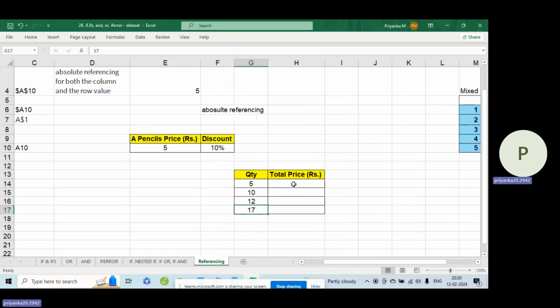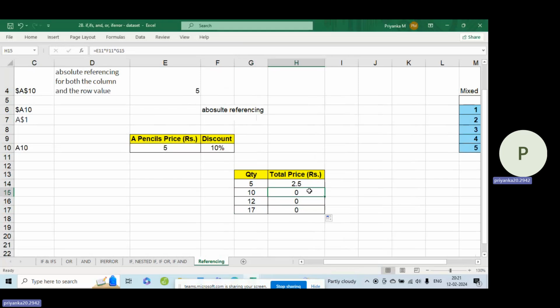Now I have to find the total price of each value. I'm going to do it the way we usually do: this value into discount into your quantity. Here I'm getting 2.5 rupees. Now let us drag and see.